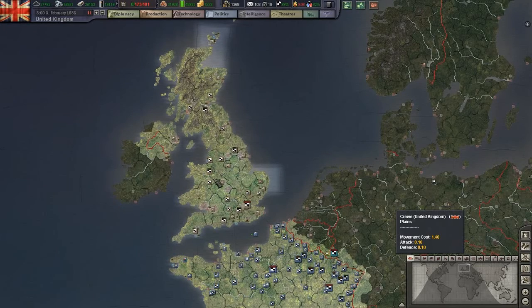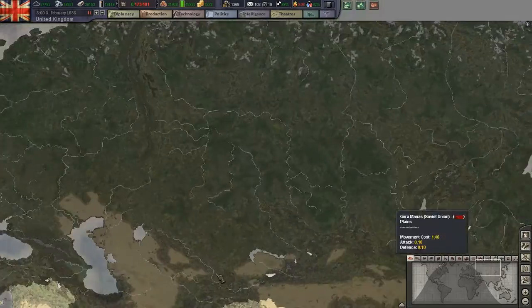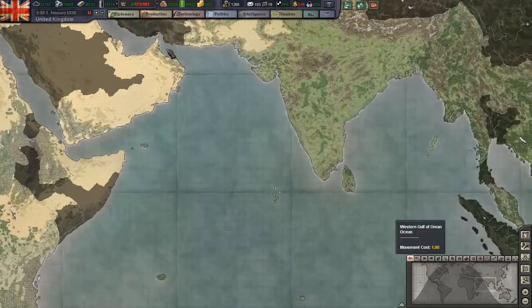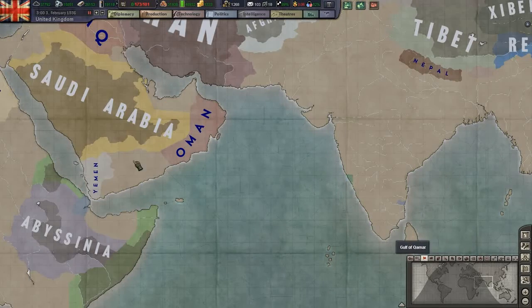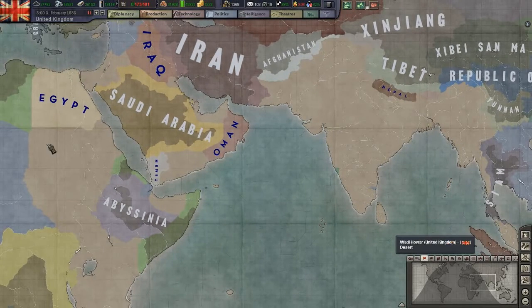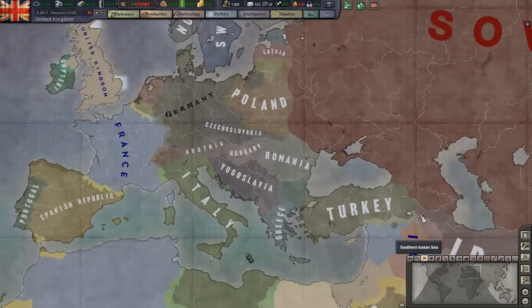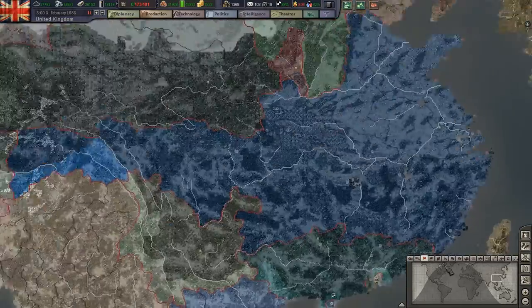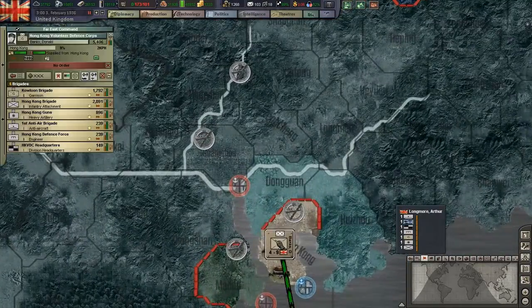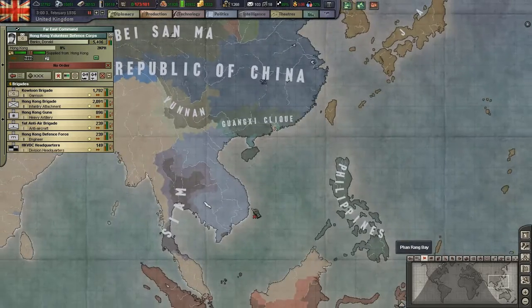Second goal is preserve the British Empire. We are going to be sort of Churchillian on this and work to preserve the British Empire, which includes anything that we control British Empire-wise. We're going to try to preserve it from conquest. Obviously, at some point, I'm sure we will lose Hong Kong, so I don't know that I'm going to withdraw the garrison here, let it fight it out.